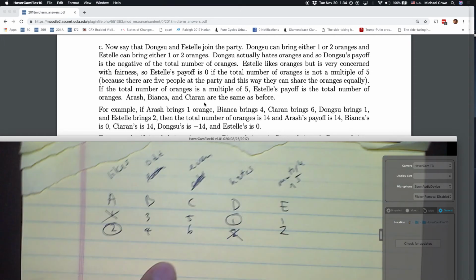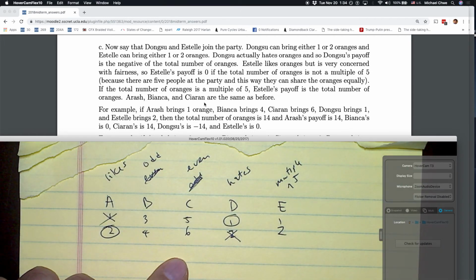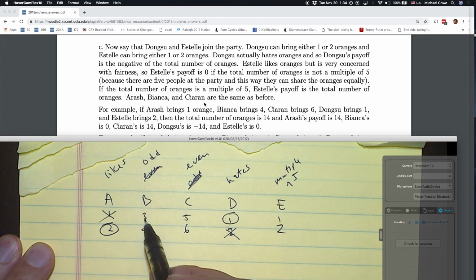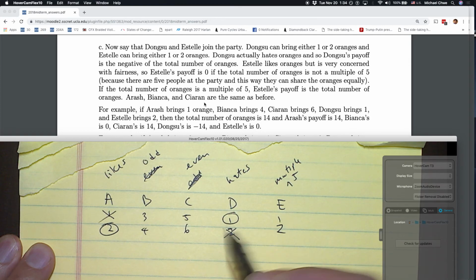Yeah, Sharon. They want 6, right? So they want an even number, right? If Sharon brings 6, what's the total going to be? It could be 9 plus Bianca and Estelle's. So it's not clear. It depends on everyone else. Exactly right. Sharon cannot guarantee an even number, correct?